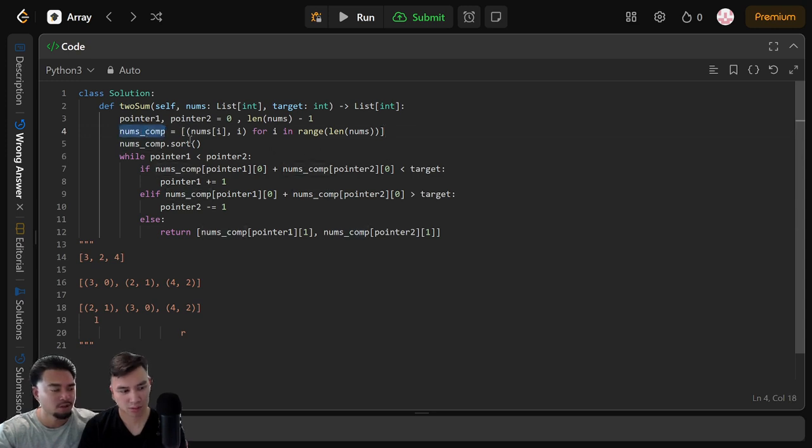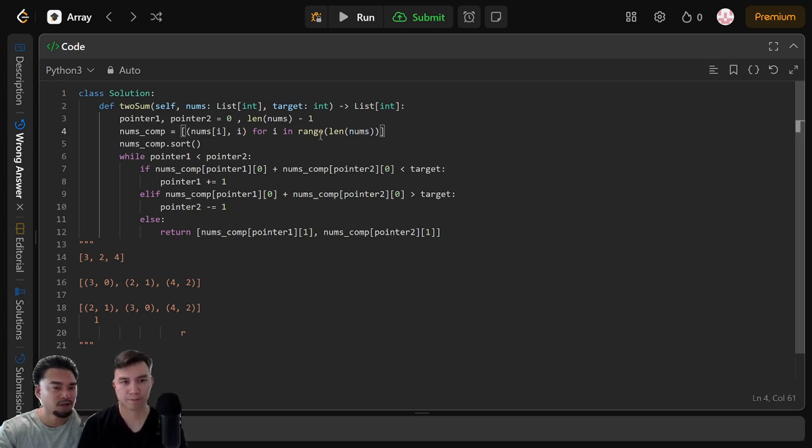Does it scale linearly? Does it scale exponentially? Does it scale constantly? So as this input gets larger, is it going to take the same amount of time? No, it'll take more time. How much more time? Just a linear amount of time? Yeah, linear. You're right. This is O of n.